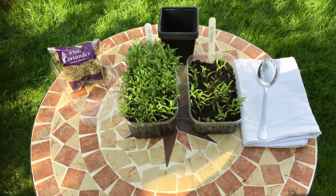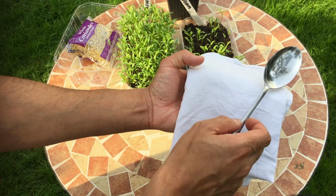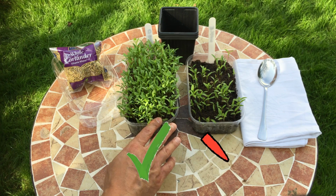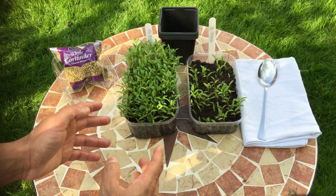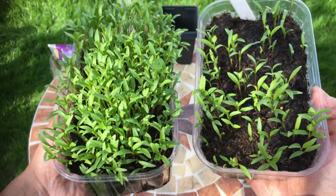In this video, I'm going to show you how you can grow coriander at home. More importantly, I'm going to show you a simple trick on how to get your coriander to germinate like this instead of this. Both of these containers were sown at exactly the same time using exactly the same amount of seeds, but look at the difference.